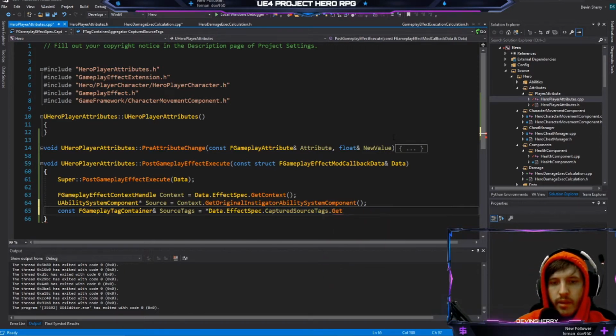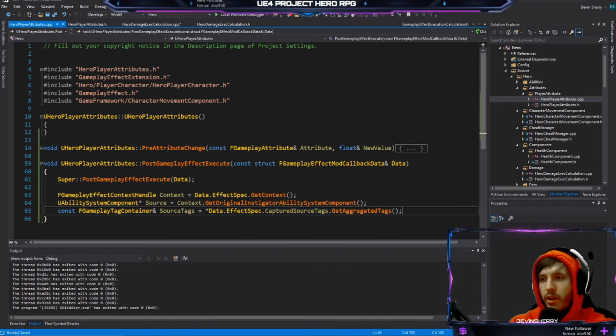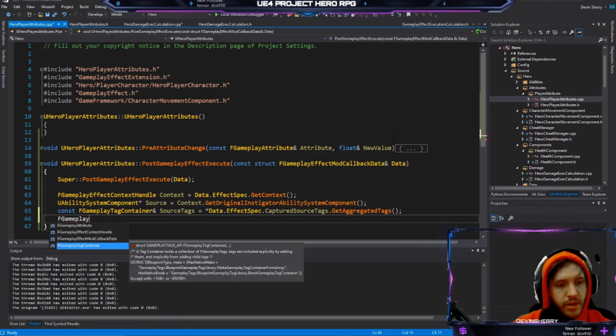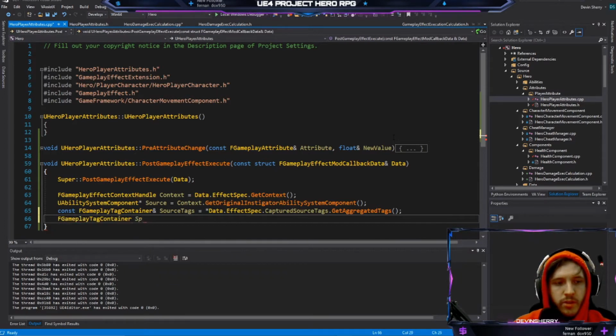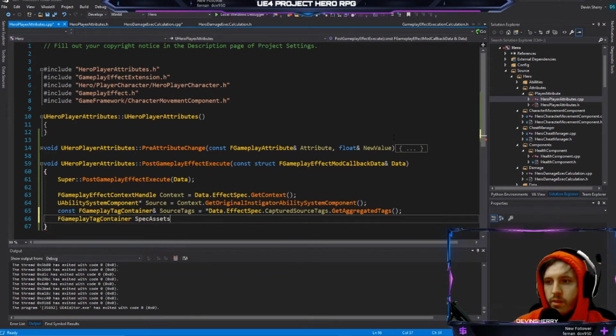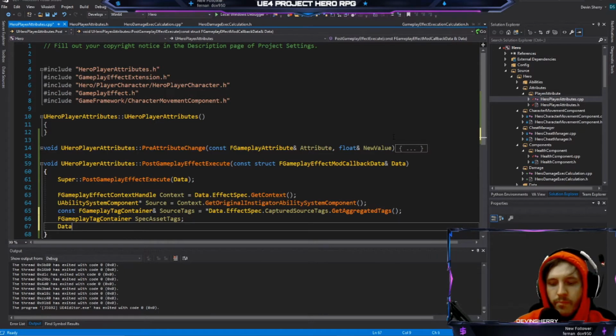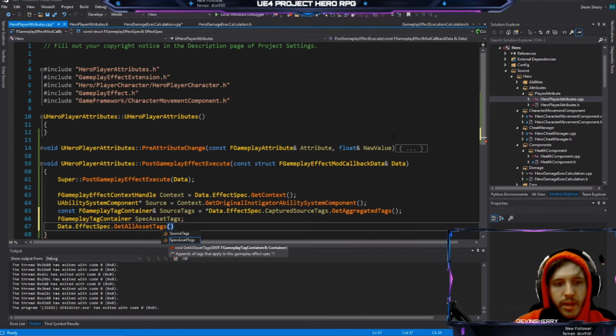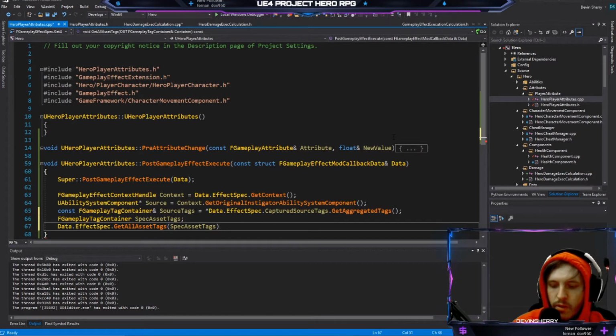Get aggregated tags. This is something I don't understand kind of at all. Hopefully we'll understand it later. And then we gotta do another FGameplayTagContainer. Call it spec asset tags. Okay, it's our variable name, and then we do it here. So data dot expect dot get all asset tags, and we can pass in that. So that's the first thing he does.